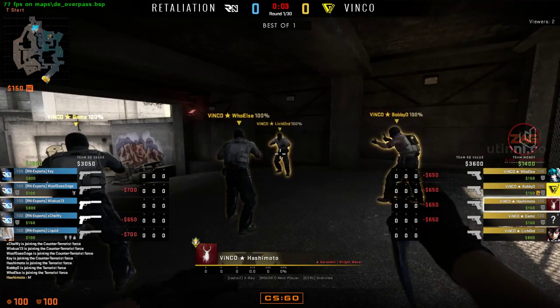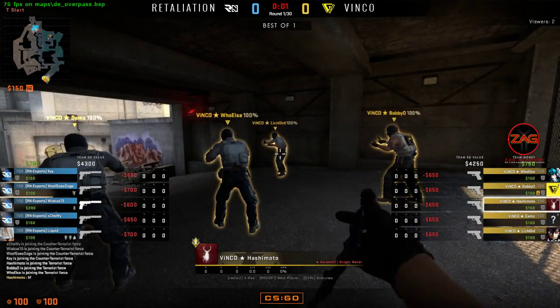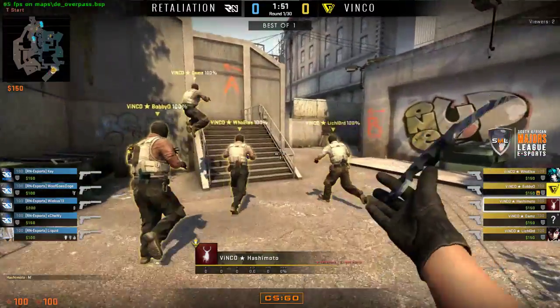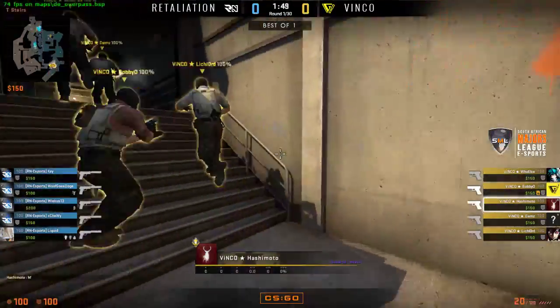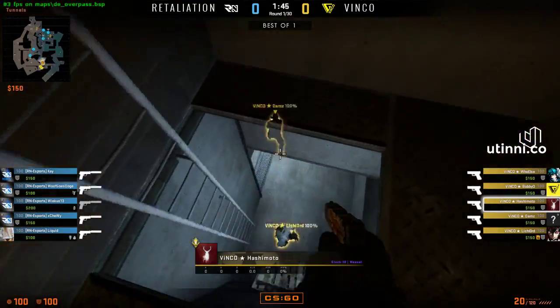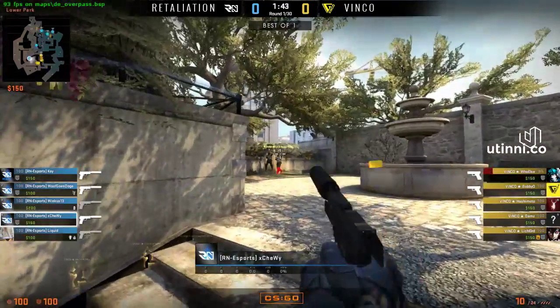All right, let's see. Venko opting mostly just for armor, body armor all across the board. Retaliation with some util, Liquid with the most util, 2 flashes and a nade, and Vickers with a Molly, and I think Whiff Goes Dodge just getting that last little $50 over.